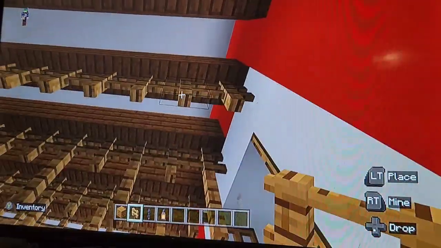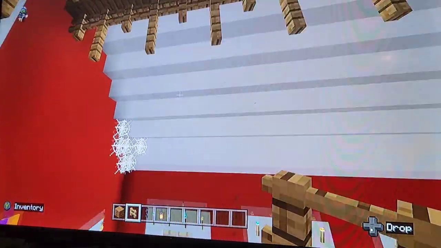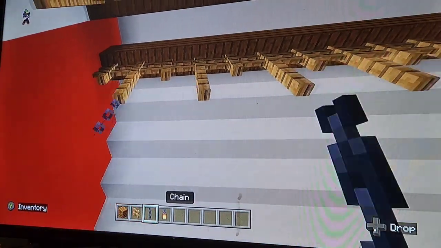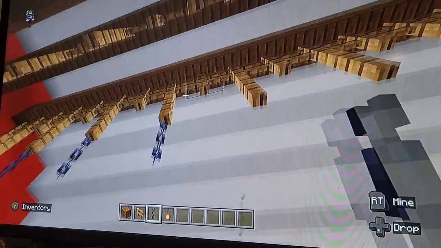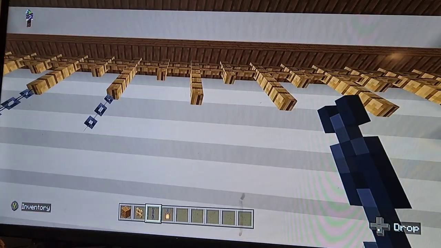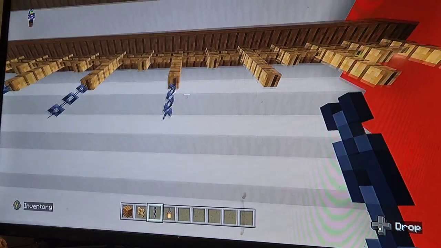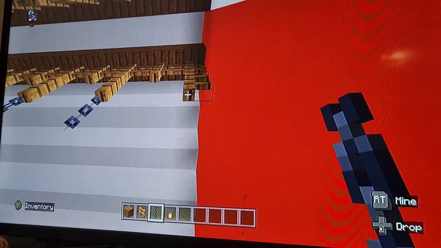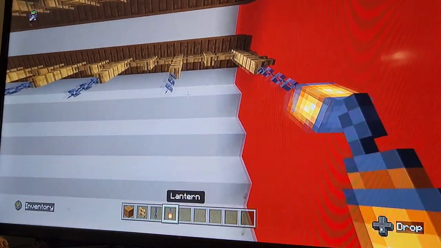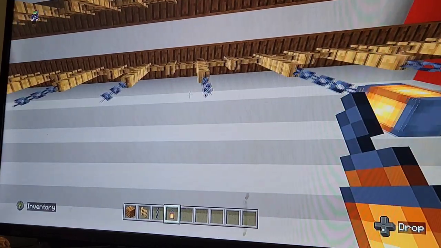And then, alright, I'm not going to do all the lights, as this video is already long enough, but basically you just want to put chains underneath the fences. Not each of the fences, but only the ones that are extended down like this, that's where you want to put the chains, just like this. Alright, and then you want to put lanterns underneath. Just like this, so yeah, just put some lanterns underneath the chains.